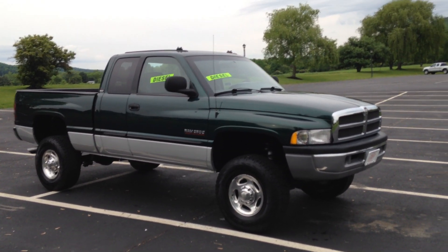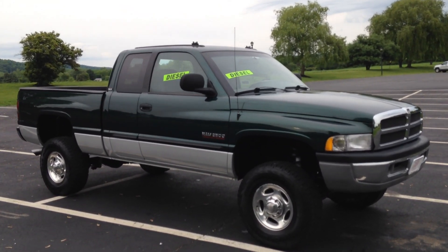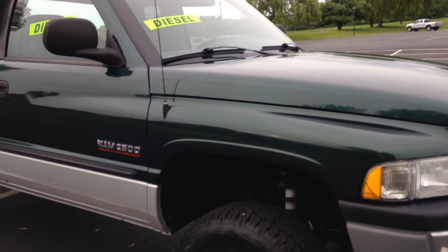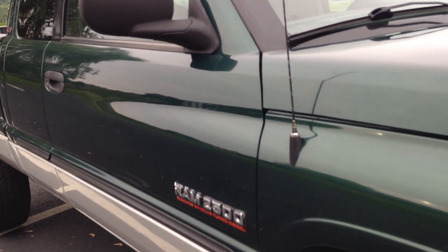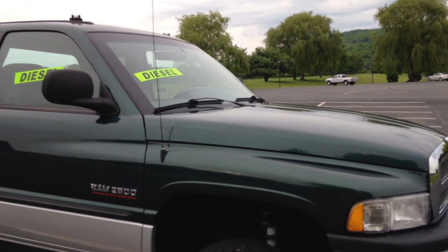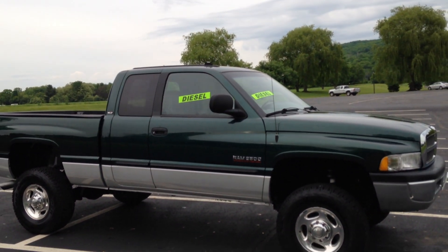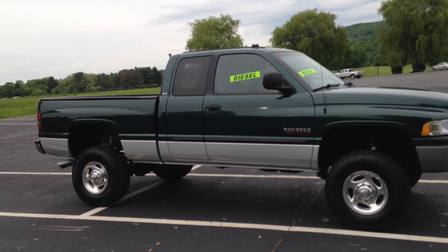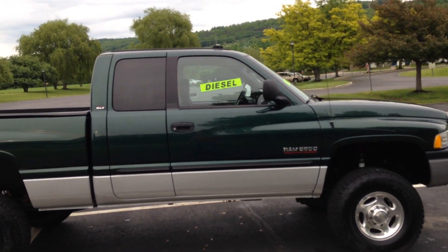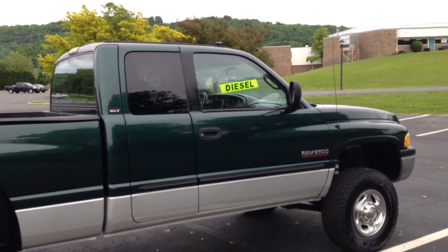This is Serena, a 2001. The camera does not lie — that truck is that nice. A 2001 quad cab short bed Laramie SLT truck from Denver, Colorado. Wait until we get underneath this one — you guys are going to stop eating. Don't stab yourself with a fork while you're paying attention to my video. Set all your silverware down while you're watching this.